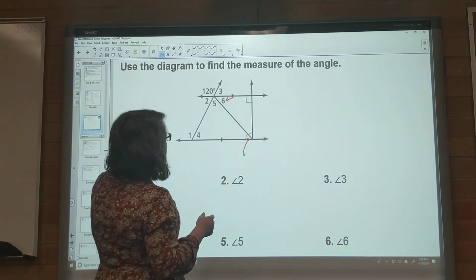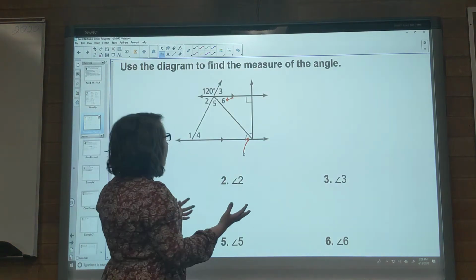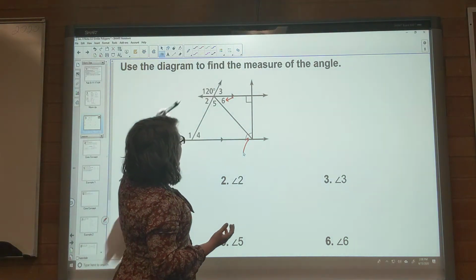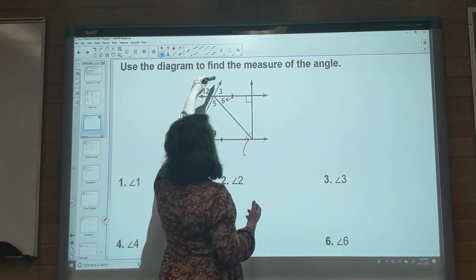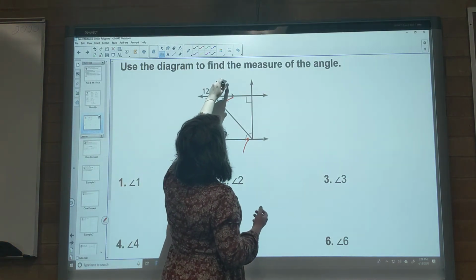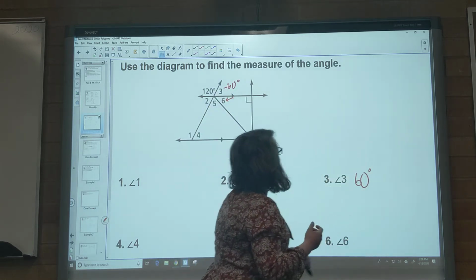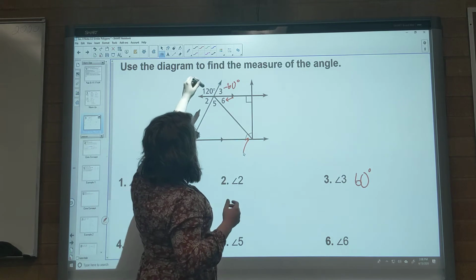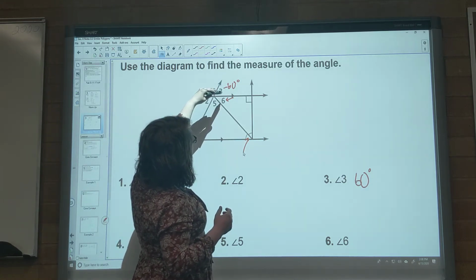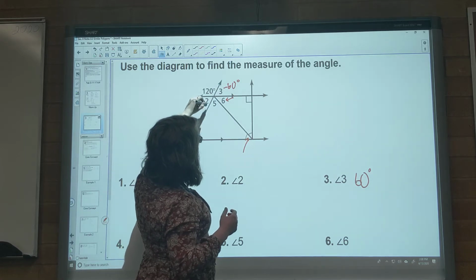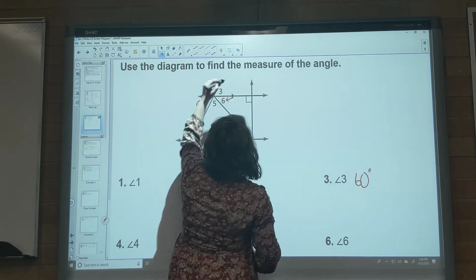Okay, so another trick is we know that if two angles make a straight line, it's 180. So 120 degrees and angle 3 make 180. So we go 180 minus 120, which is 60 degrees. Good. So angle 3 is 60 degrees. And then we also have 120 and angle 2 equal 180, and also angle 2 and angle 3 are vertical, so angle 2 is also 60 degrees. That looks like it's negative 60, which it is not.